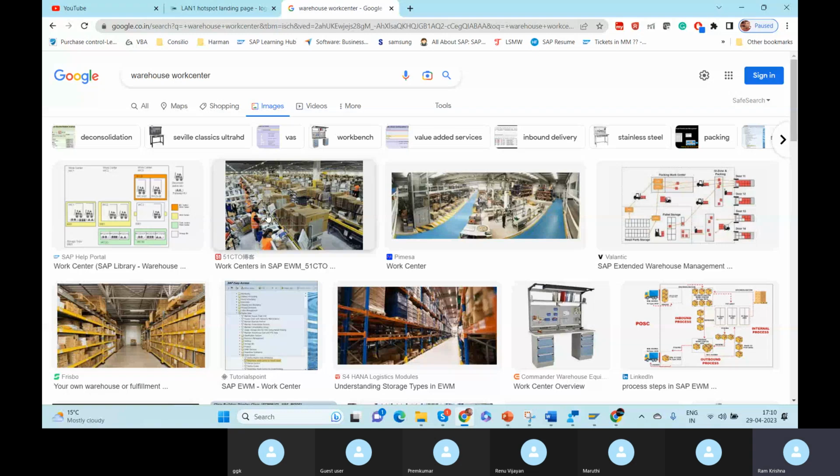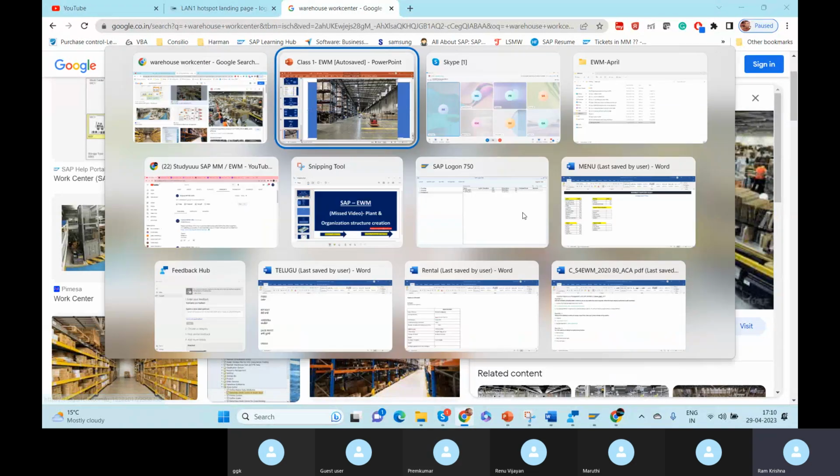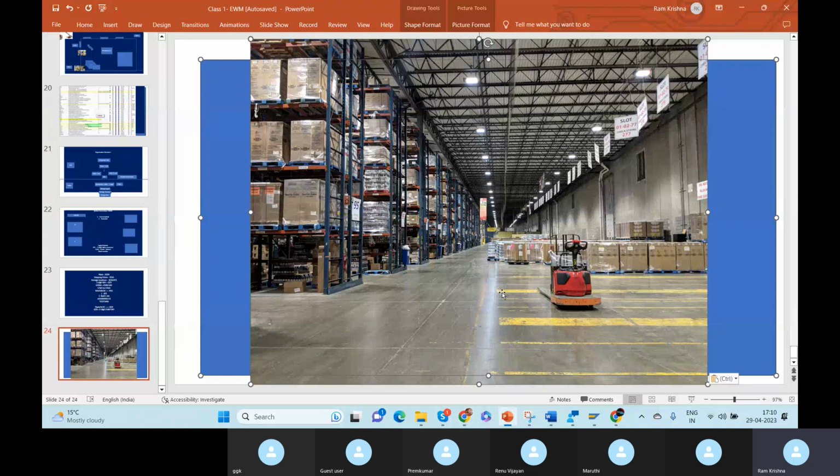If you see here, there are people and they have some kind of machines and tools to perform some activity. Only then will we call it a work center. In this case, we are not finding any tools with which people can perform activities, so this is not a work center. This is a staging area, and this is the door.